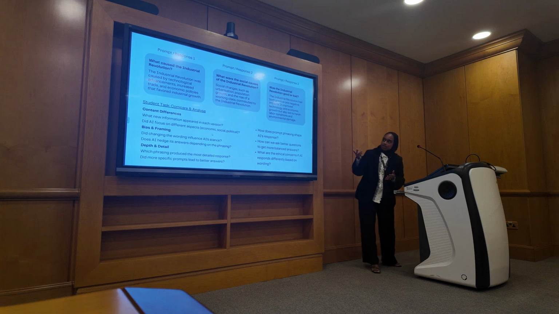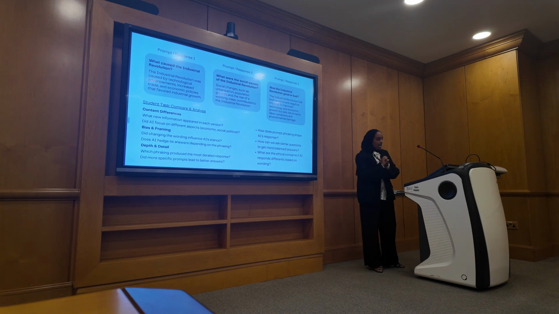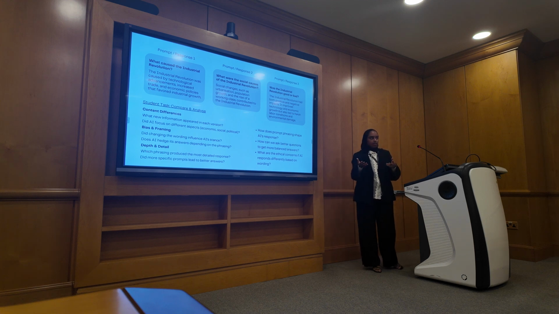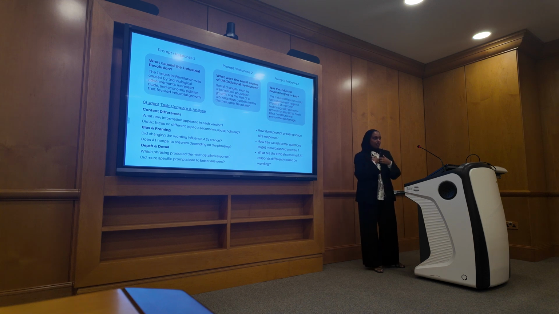So this is just an example. I've got 3 different prompts looking at the Industrial Revolution. The first one is what caused it. The second one is what were the social causes. And the third is is it good or bad? It's all the same topic, but we have slightly different responses and slightly different answers. And also your ChatGPT and mine is going to be different because it thinks about our history and it uses that to impact the answer as well.